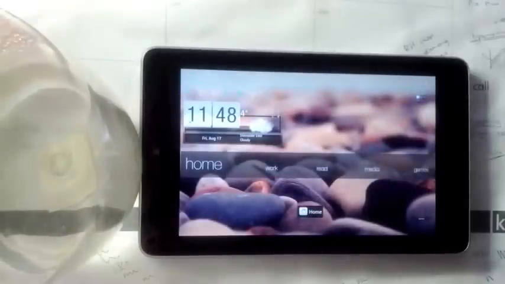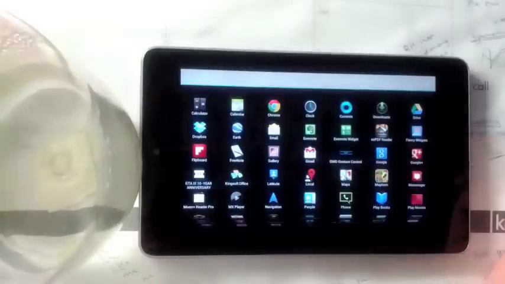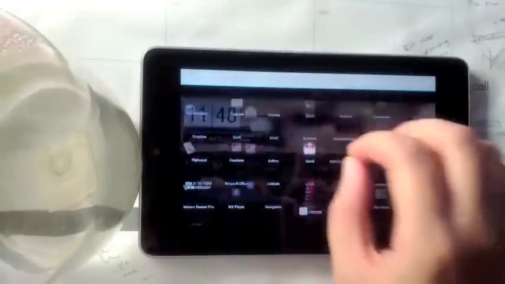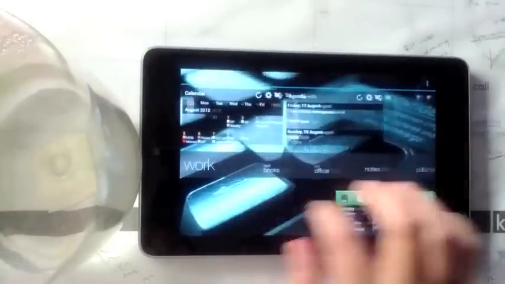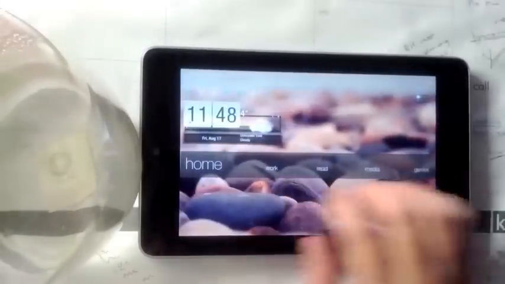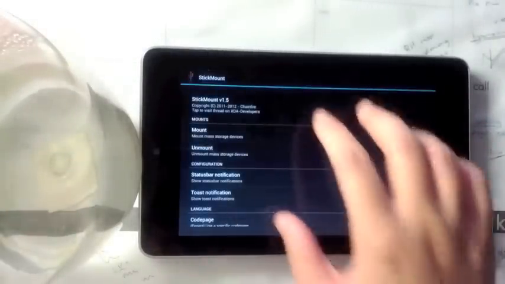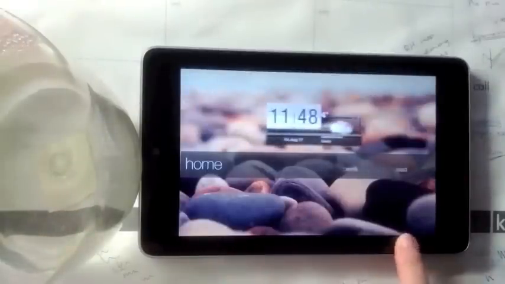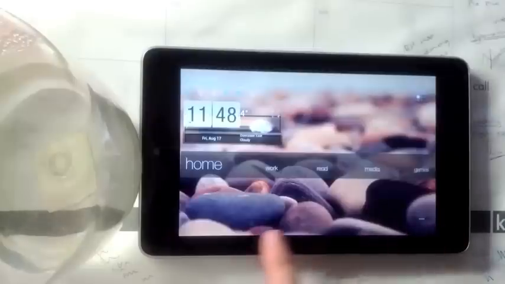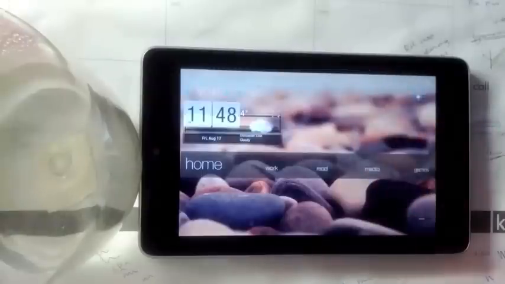Another great root app that I'm using is something called GMD Gesture Control, and as you can see, a 4-finger pinch will lead me to the home screen, and if I want to multitask, it's just a 4-finger swipe across the screen. What it also allows me to do is to get rid of the normal Nexus sort of bar at the bottom here. Also allows me to get rid of the notification bar up top.